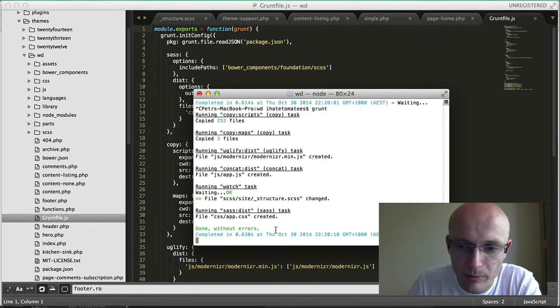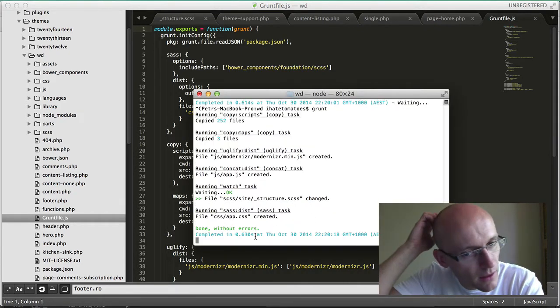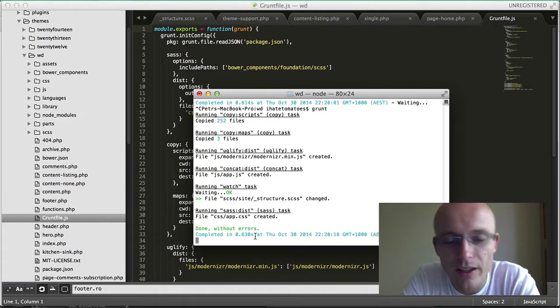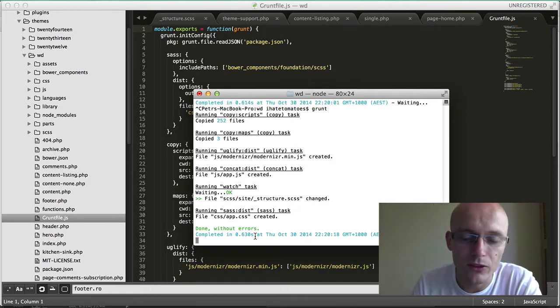You don't have to be an expert in grunt. You just go to that theme folder and run grunt, and it will just work for you and watch every CSS or Sass file change and save the CSS for you. So definitely one of the plugins which made it super easy and super quick for me to put the site together. So I hope it will save you some time as well.